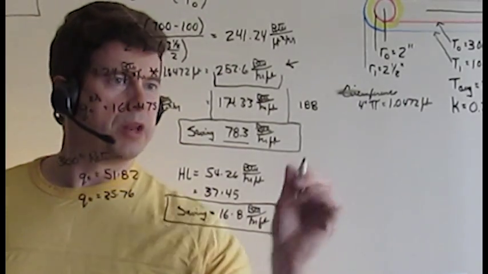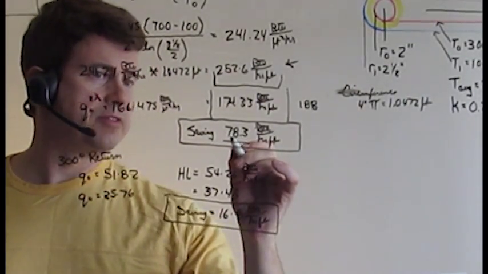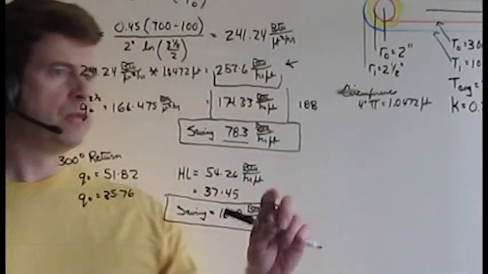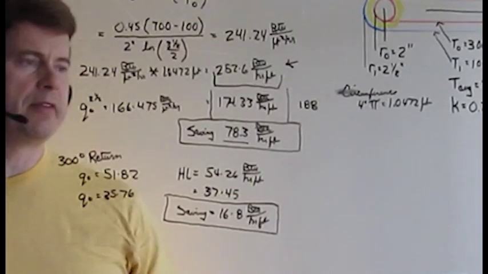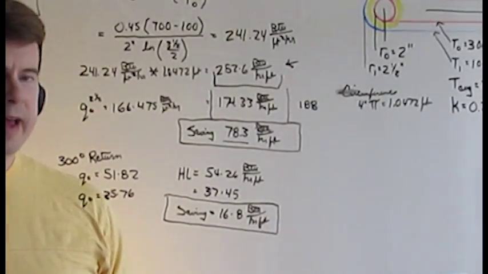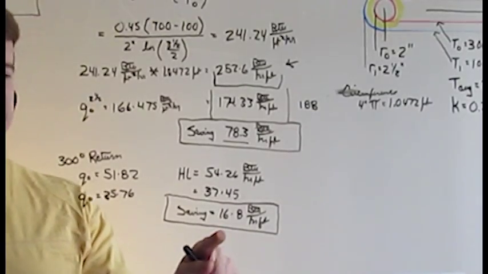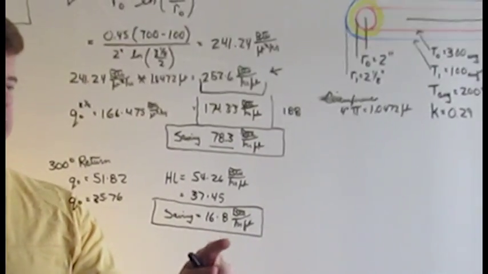Okay, so with our supply, we had a savings of 78 BTU per hour per foot. And in this case, at 78, I estimated that it would be about a 2-year payback period. There's no way you're going to get a decent payback period for only 16.8.